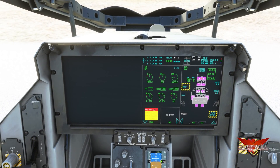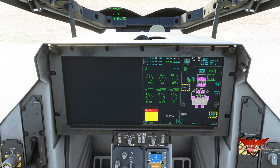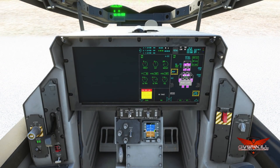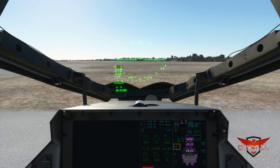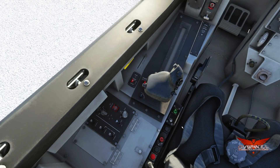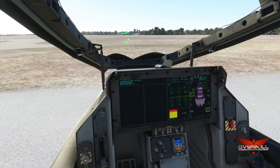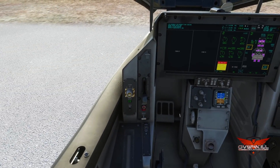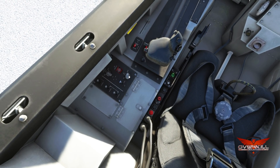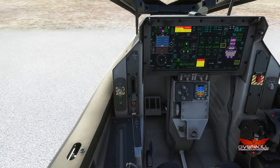I've run through a quick engine start thus far but I haven't actually flown the aircraft, so we'll be doing that together. Here's our HUD display — we can set that to night, auto, or day. I recommend night as much as possible because it makes it a little bit easier to see; things tend to get a bit washed out on the day setting. I forgot to activate the fuel valve — there's a little switch right over here. I might have messed up the engine start sequence. Let's come back again. There it goes — engine start.